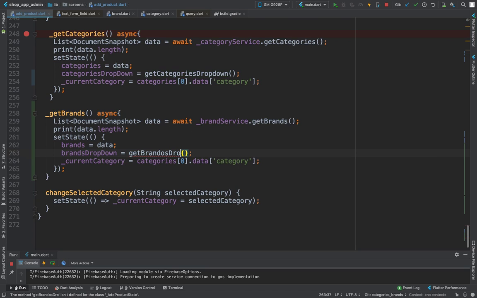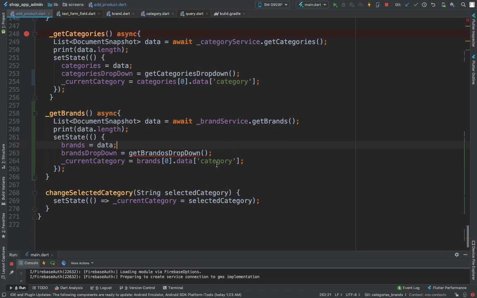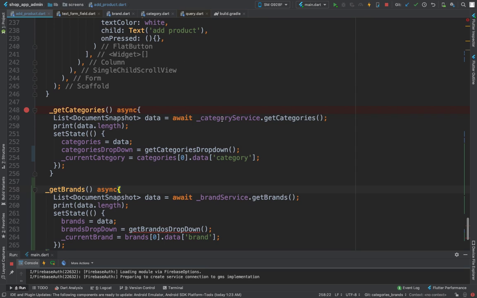We are going to have another method called get brands drop down. And here we have brands dot brand, and for the current category we'll just have current brand.